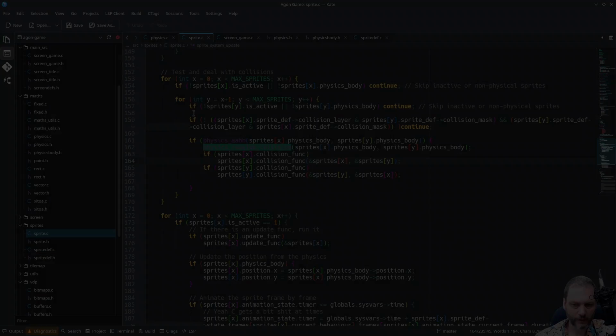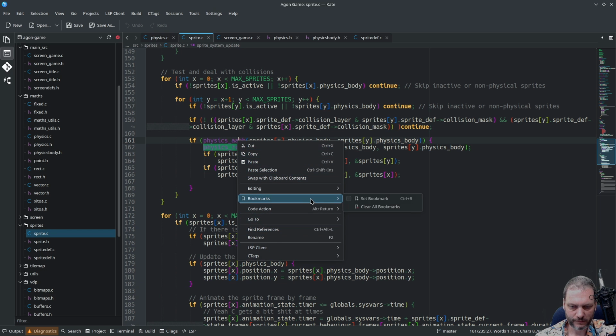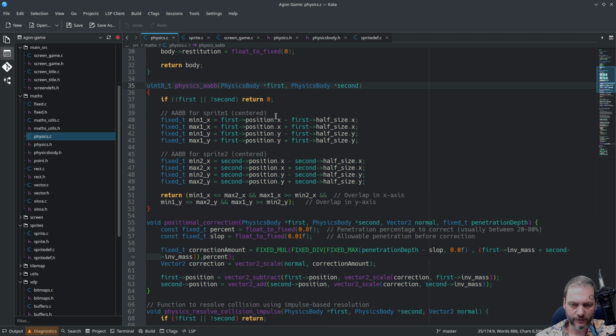Here's the code. And the first thing we do is an axis aligned bounding box. So here it is. We work out the corners of the box and we see if the boxes are overlapping. And if they're overlapping, we're returning 1, otherwise we're returning 0. This code looks really strange, but if you do it with some pen and paper and you put numbers in it, you'll find that it actually works and it's quite interesting.